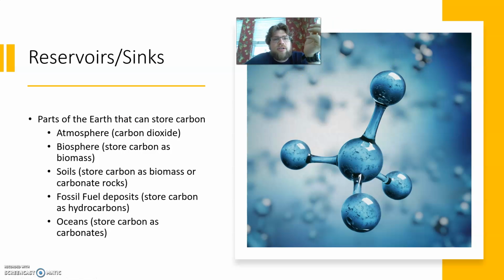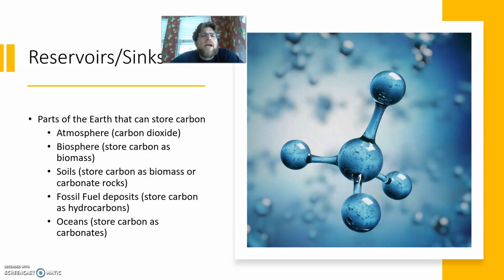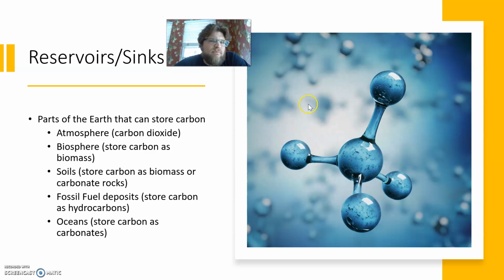Okay, so first thing we need to know, sometimes these terms can be reservoirs or sinks for carbon. Now, when you think of a sink you can fill with water. Okay, so a carbon sink is a place where you can fill up with carbon. You can store carbon. Same with a reservoir. You go to Millerton, you go to Pine Flat, you go to Shaver. Those are reservoirs. They store water for use in agriculture or electricity. So on planet Earth, a carbon reservoir is a place where carbon gets stored up.